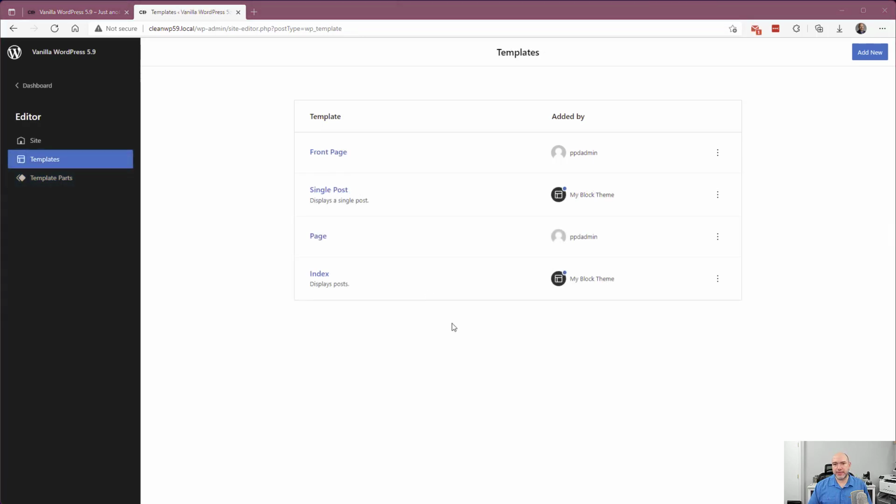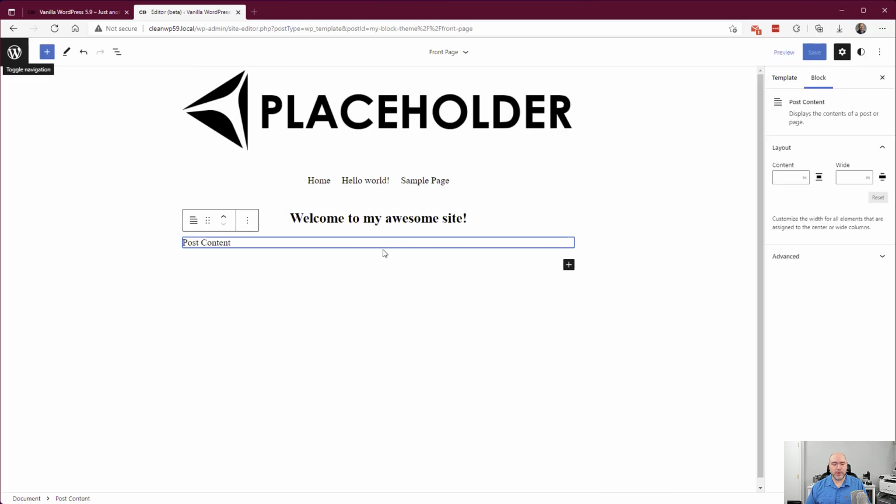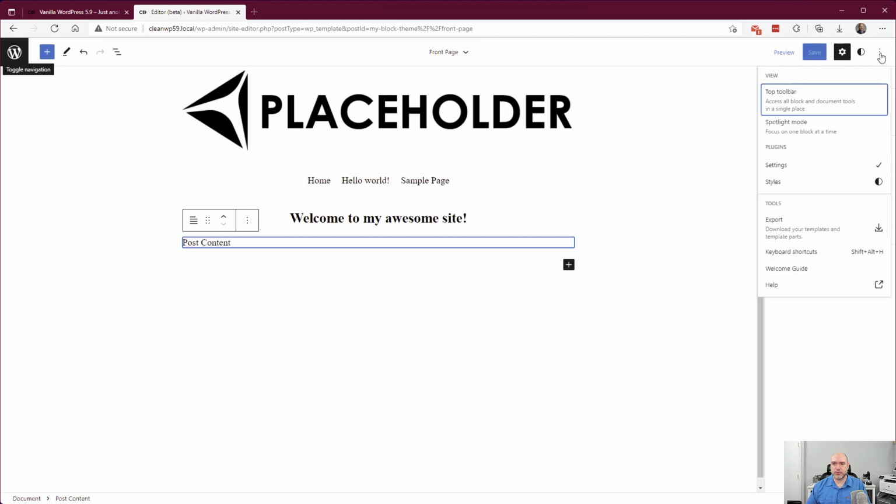Now there's one other thing that ties all this together that I want to demonstrate for you. You've done all this work either on a staging site or on a local site or someplace, but how do you actually get this to your client since it's all in the database? Creating a traditional theme, you would just zip up the files and install them, but you can't do that here. Well, luckily WordPress has given us a good way to do that. So we can come into any of our templates that we've made, whether they were first created through the file system or whether they were done right here through the full site editor. Click on the three dots for more tools and options. And over here, we can hit export.